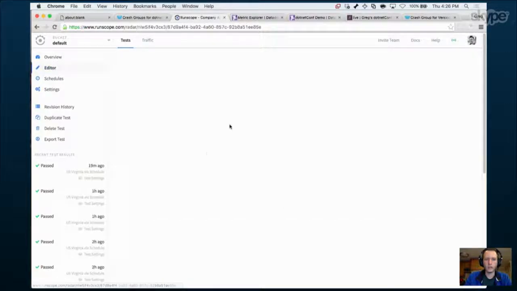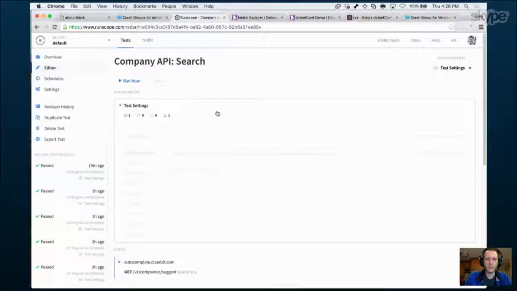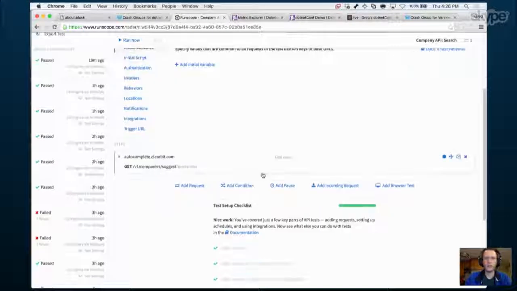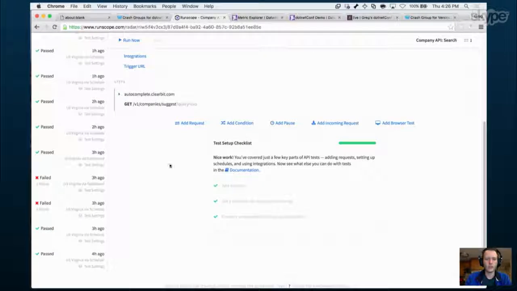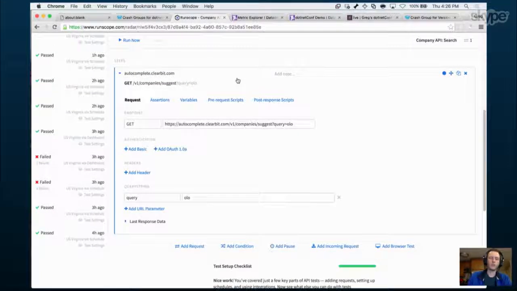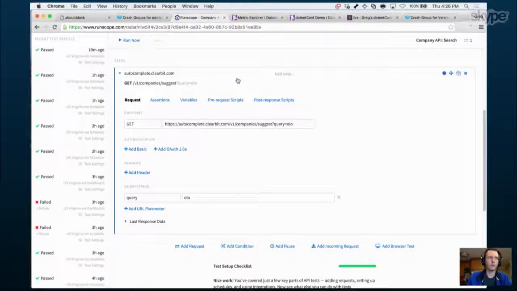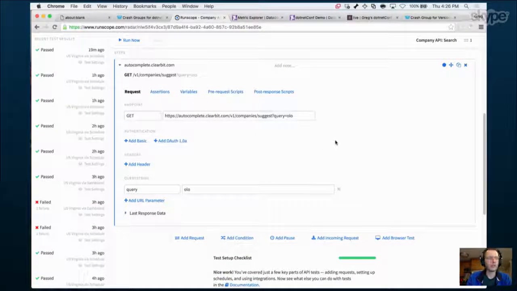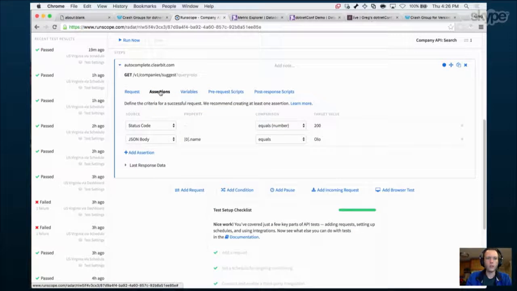If I go to the editor here, you'll see that there are some settings. You could set up a bunch of settings and environments and interactions and notifications and whatnot. But if we look here under steps, I only have one step in this, but you can have any number of steps, so things can interact with each other. If you're familiar with any sort of testing frameworks or unit testing, then this should feel pretty familiar, where you can define the request that you want to make and the HTTP verb that you want to use, any headers, any auth tokens, query strings, what have you. And you can define assertions.